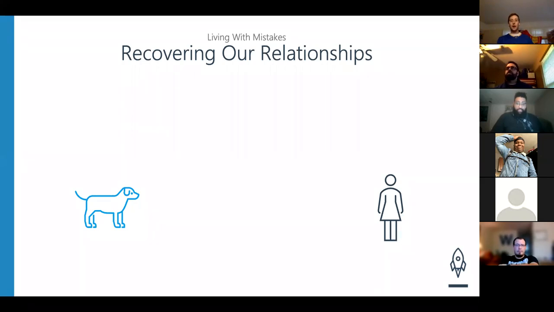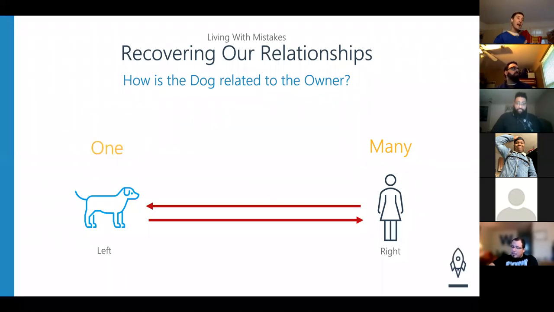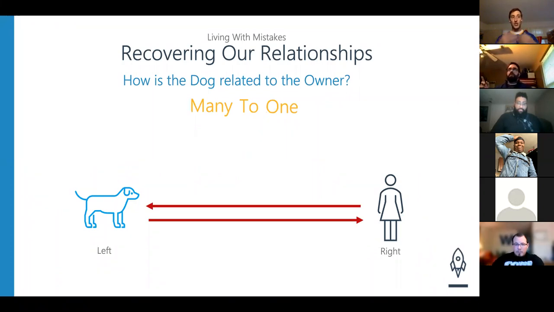We have a dog on the left, an owner on the right. And we are going to talk about perspectives. If we're looking at the owner's perspective towards a dog, one owner can have many dogs. So on the right-hand side, we can say the owner can have many. On the left-hand side, in the dog's perspective, the dog can only have one owner. If you're trying to figure out another way to piece together relationships, if it's many to one or one to many, think of it in this perspective and read it from right to left. In this case, how is the dog related to the owner? It is right to left, aka a many to one relationship. So the dog in this perspective would have a many to one relationship with the owner.